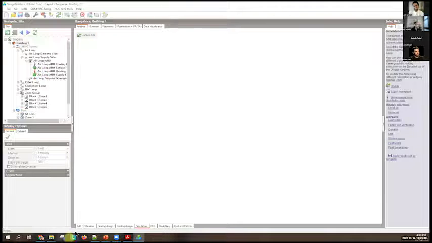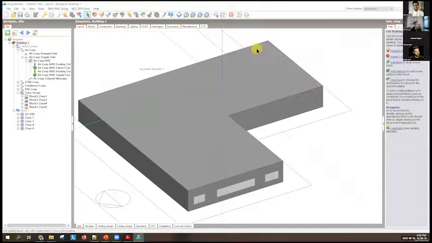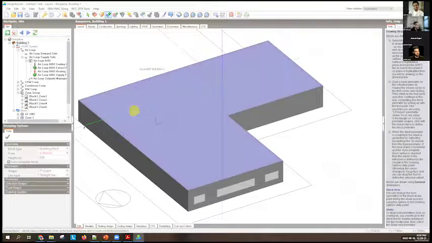Then let me make a change. Okay, so what I'll do, okay, something to make a quick impact on it. We don't have many windows, so I'm going to do a little trick.